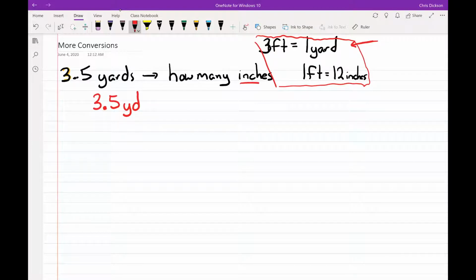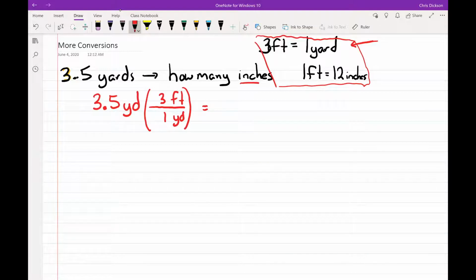So I'm going to use that conversion at the top there, and I'm going to write this as something over something. And so it's either going to be 3 feet over 1 yard, or it's going to be 1 yard over 3 feet. So I want to get rid of the yards, so I could put yards in the bottom, and I'm going to have to go to feet on top. And according to the numbers, it's 1 yard is 3 feet. So if we use our calculator for that, we can grab our calculator, and we'll do 3 times 3.5.